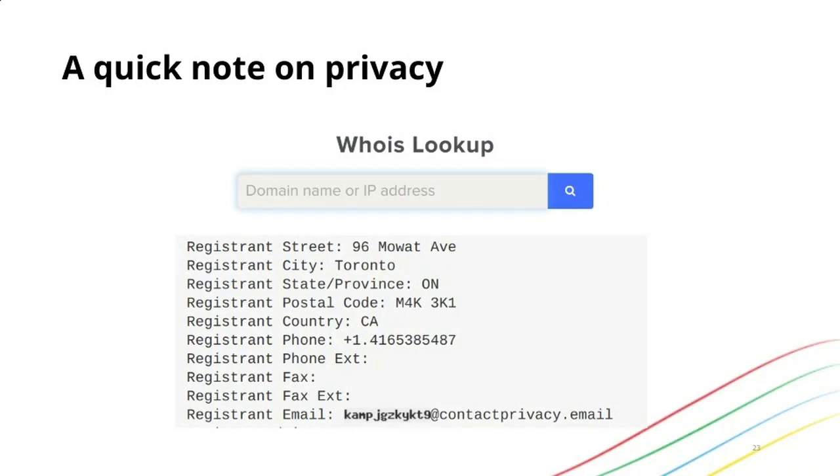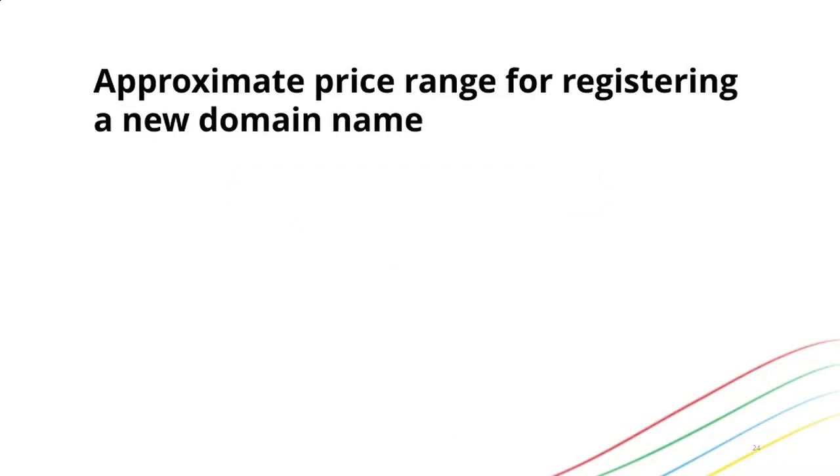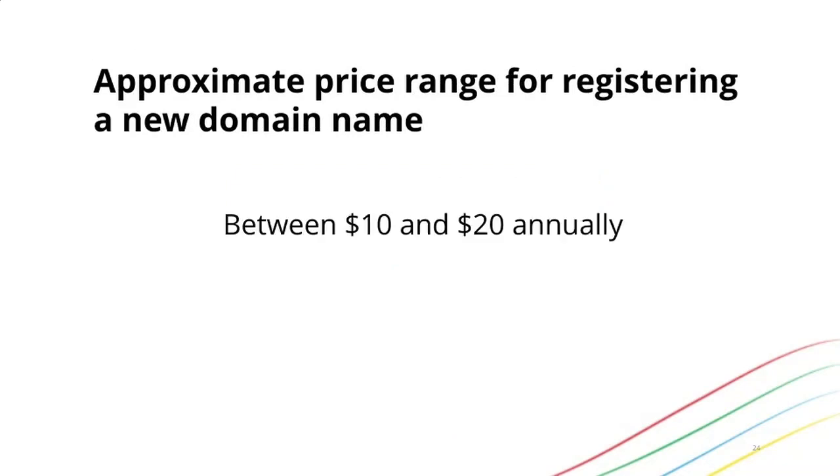And then another thing I wanted to show you about these domain names is the price range for registering a new domain name. I've seen these for super cheap. I've seen them for like $3, but usually they're between 10 and 20. You can also buy exorbitantly priced domain names, like those really sought after domain names with keywords in them and all that kind of thing. You can find them for thousands of dollars, but generally it's going to be between $10 and $20.